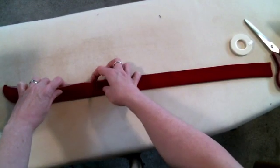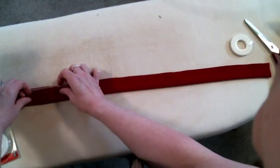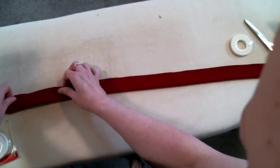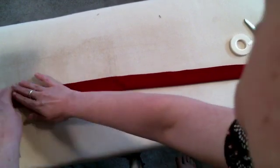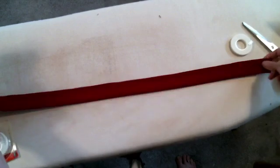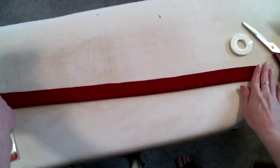That, the nice thing again is it's repositionable. So if you're not thrilled with what you get on your first try, oops, sorry, moving the camera, you can always try again, but that looks pretty good. So we're ready to baste this long edge here.